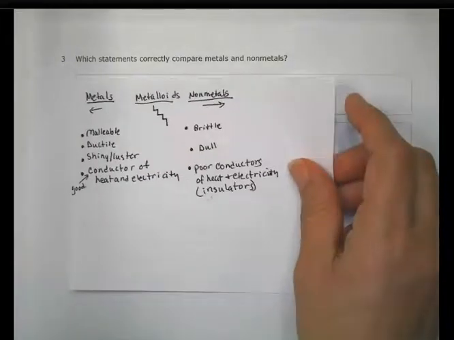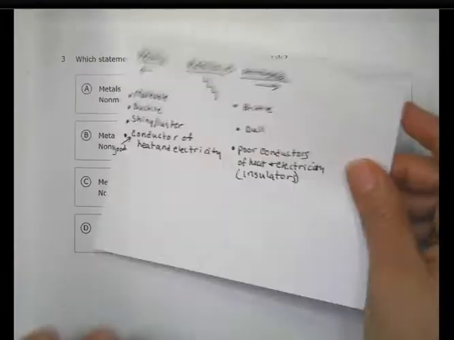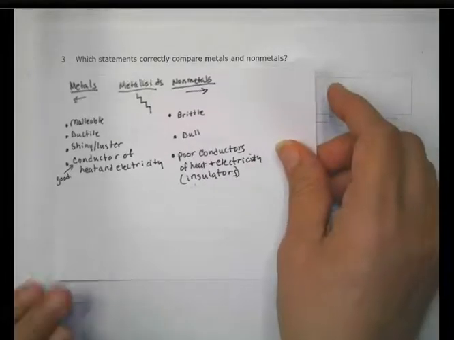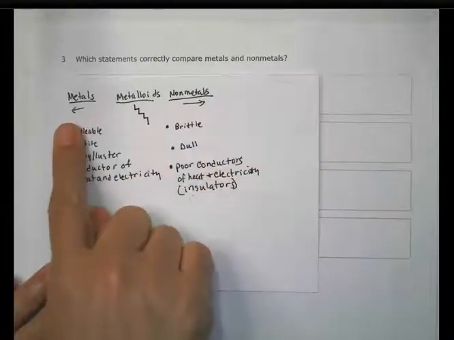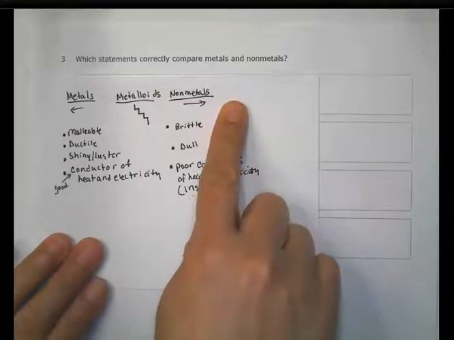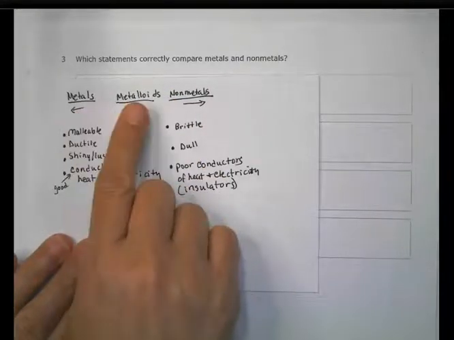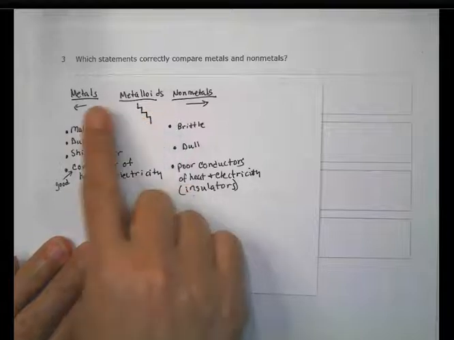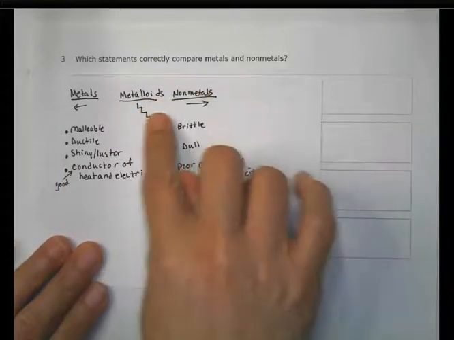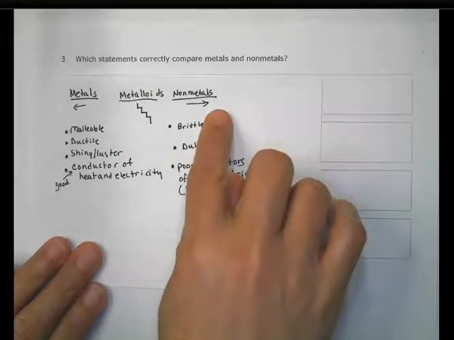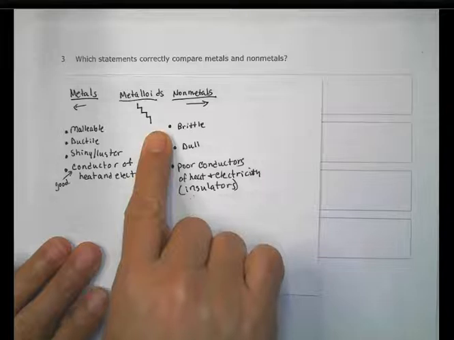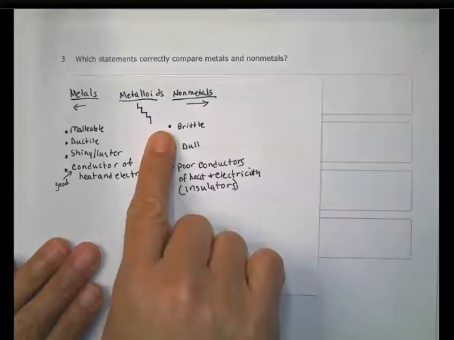to put this right here. I want you to write this somewhere on your paper, maybe somewhere here at the bottom. Remember that we said that metals go to the left of the periodic table, non-metals go on the right of the periodic table. And when I'm talking about metals to the left, to the left of the zigzag line. And then non-metals are to the right of the zigzag line, the dark zigzag line. And the metalloids, they are found along the zigzag line. So then those are the locations.